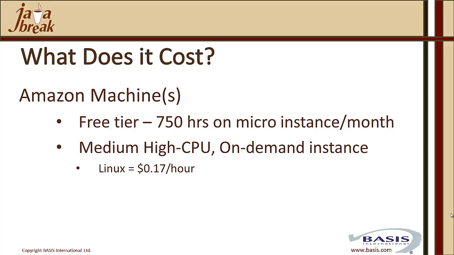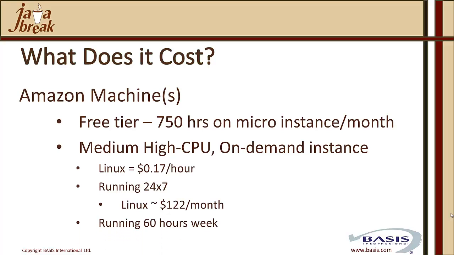So, in round numbers, they're charging 17 cents an hour to run this robust machine. We can extrapolate that so that if you're running it 24 hours a day, 7 days a week, that would equate to about $122 a month. If you are doing a shorter run, your machine is running more or less around business hours, say 60 hours a week, that Linux machine in the cloud from Amazon would cost approximately $40 a month.